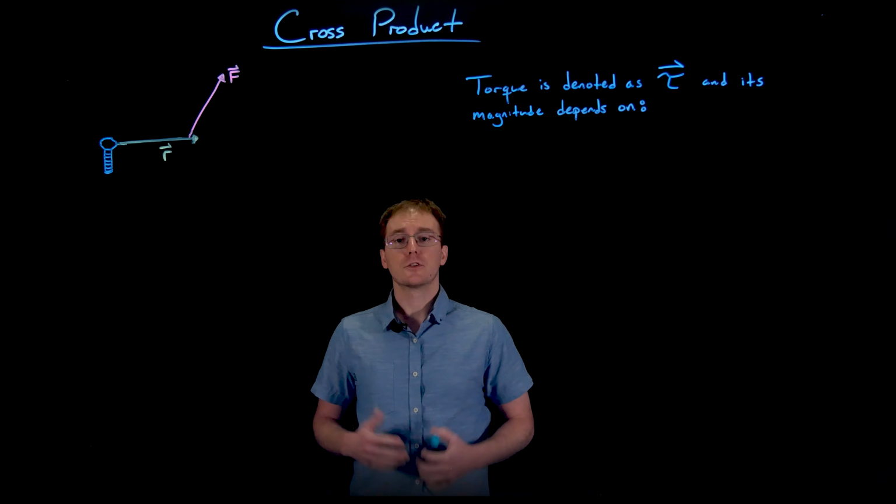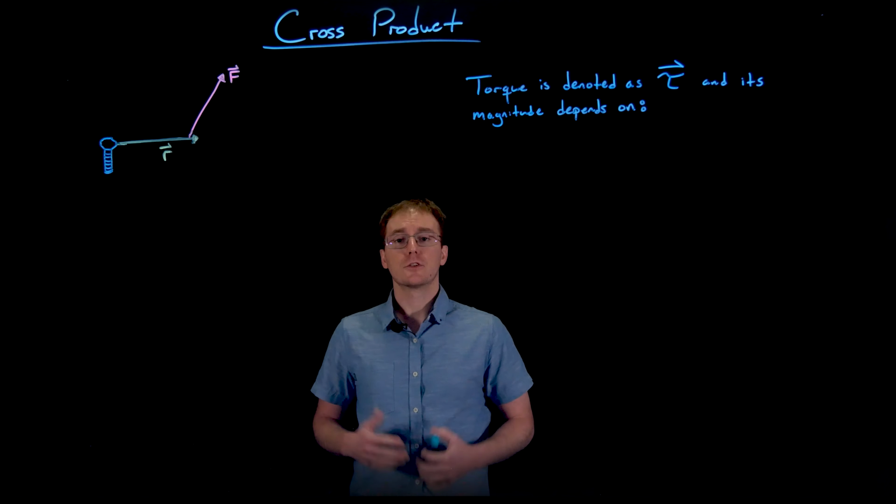We can think of torque as a turning effect that is produced whenever you're trying to tighten or loosen a bolt, and that's what I'm trying to represent in this sketch. Here we have our little blue bolt. This vector R denotes the wrench that is attached to our bolt, and this second vector F is the force vector that we're applying to the wrench, pushing the wrench and causing us to turn it around the bolt and either unscrew or tighten the bolt.